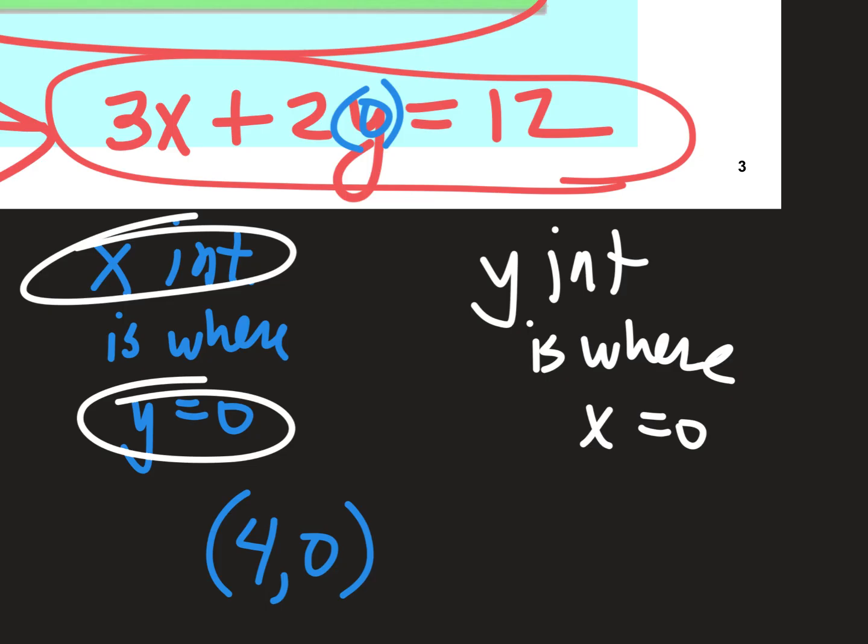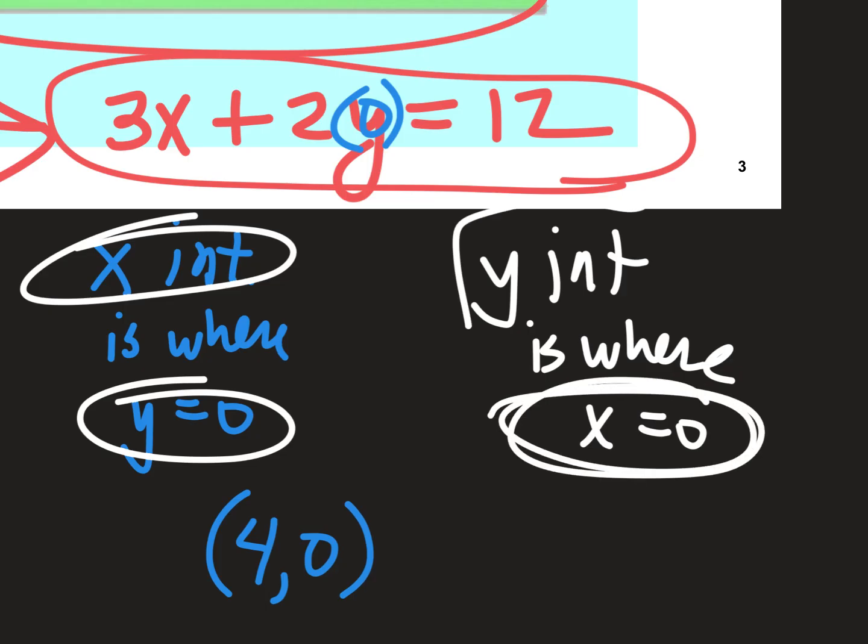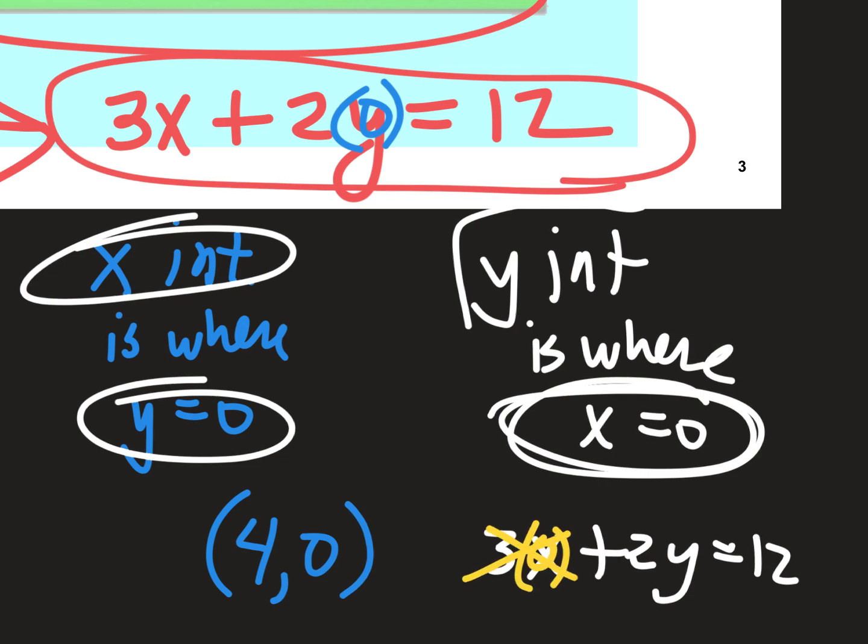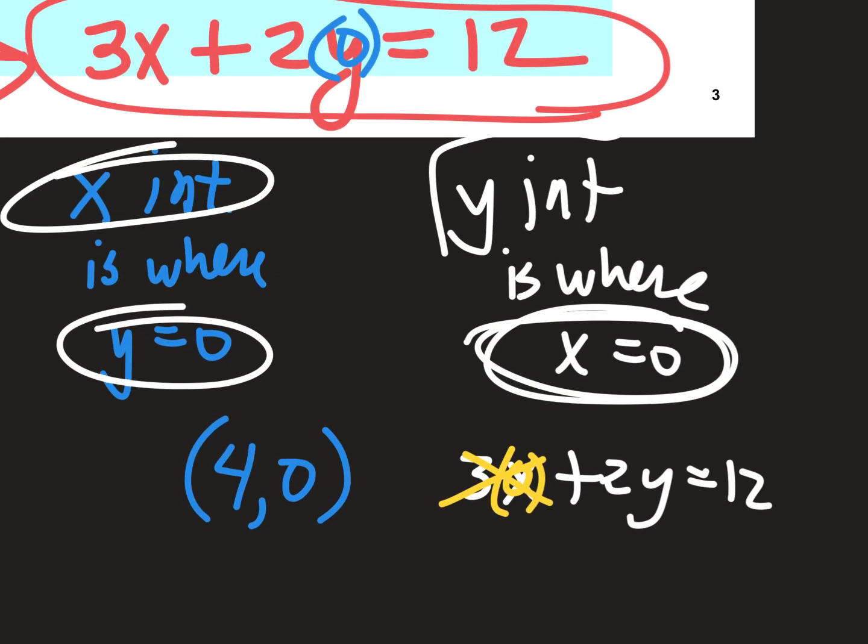This first one, it's okay if you learn from me doing it, but then you got to practice it, otherwise it's not going to stick. So I'm going to show you the other side, which is the y-intercept, which is where x equals 0. I'm going to take this equation that I had, 3x plus 2y equals 12, and I'm going to stick in x equals 0. I'm going to put a 0 right there, which is going to mean this cancels, which means 2y equals 12. That means y equals 6. Cool, but don't write y equals 6. Write a point. And if x is 0 and y is 6, it's 0, 6. That's the y-intercept.